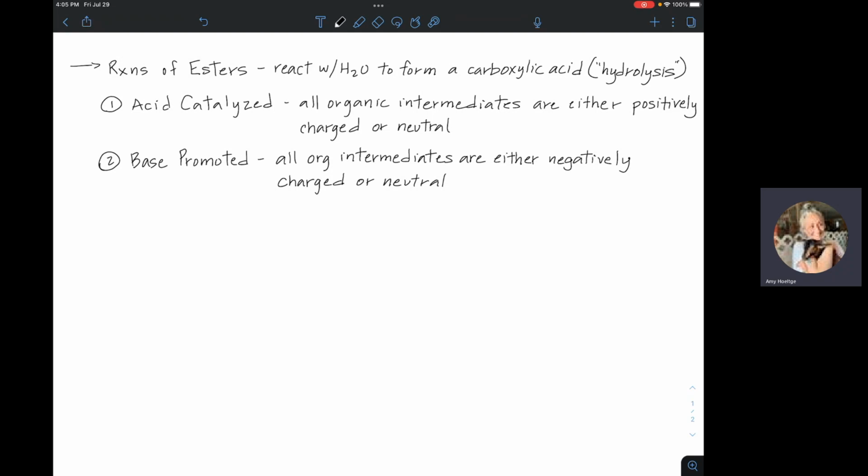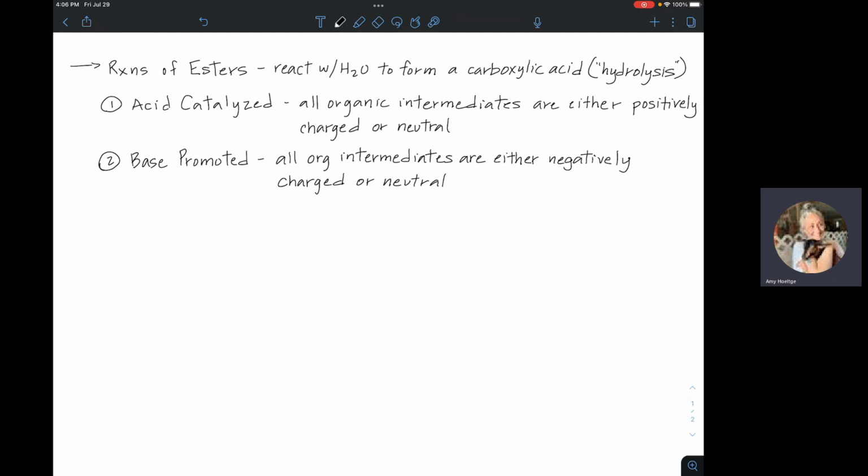So the base in this instance is going to end up encouraging the reaction by increasing the rate of the formation of the tetrahedral intermediate that we talked about in the previous videos, where these reactions have a typical pattern. The way they react, the carbonyl gets hit, a tetrahedral intermediate is formed. It's not stable, it collapses, something leaves, kind of a thing, right? So the base is basically going to promote that piece of the reaction that is slow by being a better nucleophile than water, right?